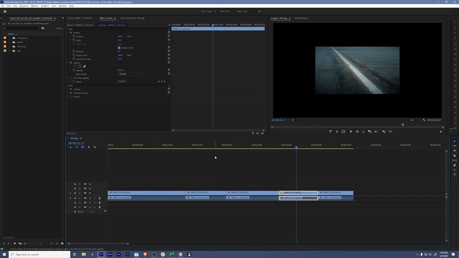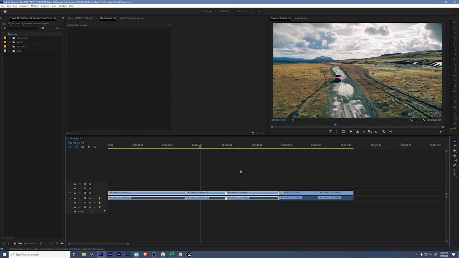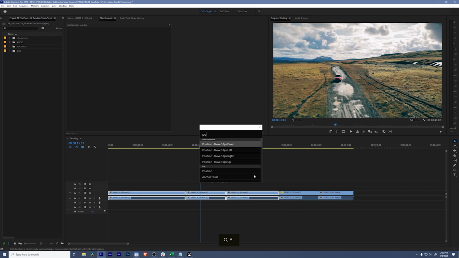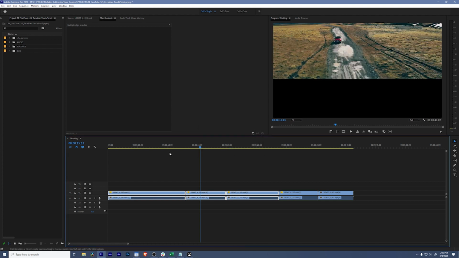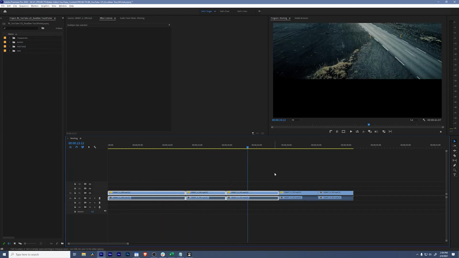What makes this ridiculously powerful is now I can select multiple clips and do the same thing. This time, let's say position. So I'm going to go here. Open up Excalibur, say position. If I could spell, that would help a lot. Go to position. We can choose X or Y. I'm just gonna move everything up. So let's say 100. And all of these clips have been moved up. That is awesome that we can do that all at once. So let's clear out all of that.